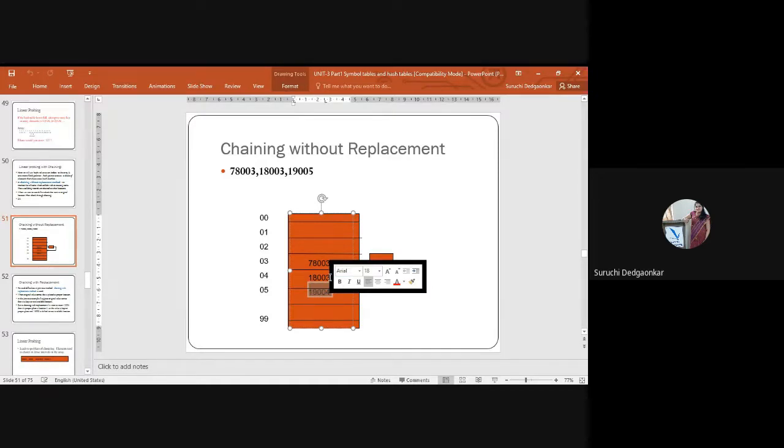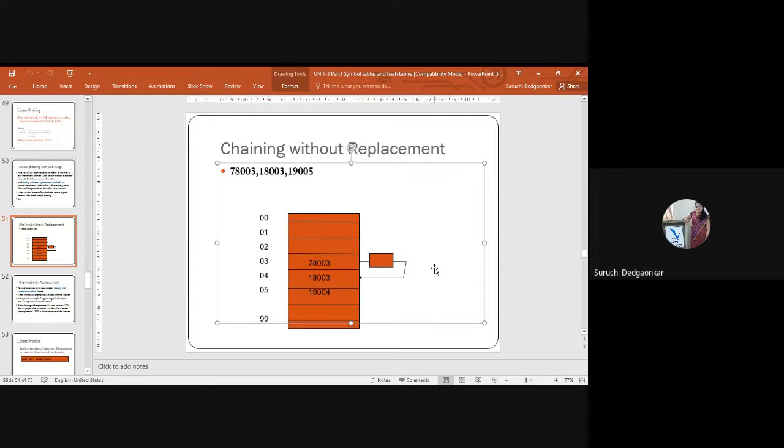So this element is written at the next empty place. Replacement will not be done. So the chain of 4, instead of starting at location 4, is now starting at location 5. Here we need to search for the start of the chain first, and once we get that chain, only that chain's elements will be compared.